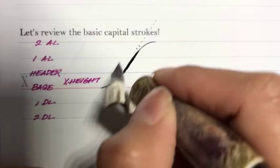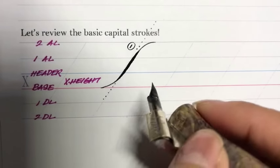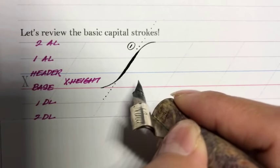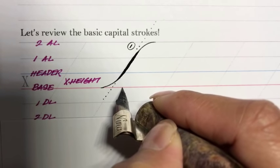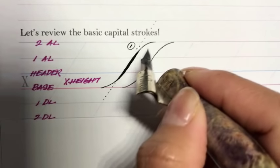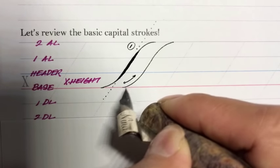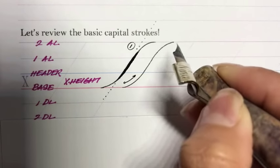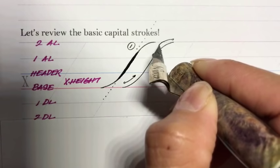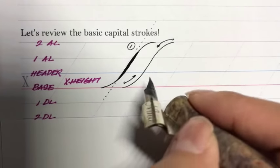The next stroke, let's number these. The next stroke is just another compound curve, or it could just be a partial compound curve. So we begin this stroke typically here on the baseline, and we'll begin with a curve, straight line, and another curve. So it can be the same shape as the capital stem, only there's no shading here. And again, typically you begin from the baseline and come up to the second ascender line. However, you can also begin here if you wanted to. You can pull this stroke down, just be sure not to apply any pressure. So either way is correct. So that is stroke number two.